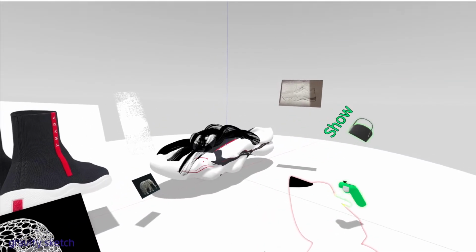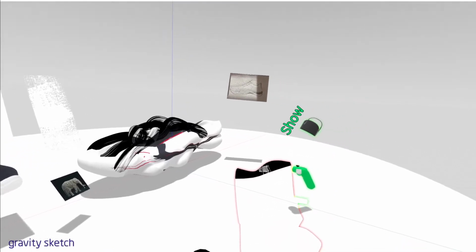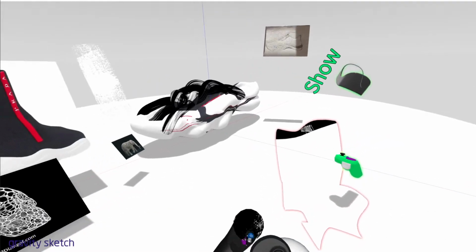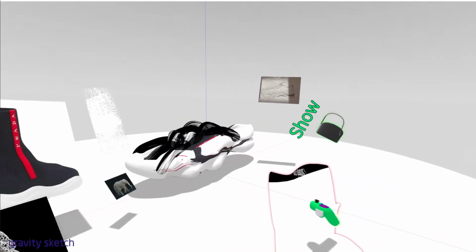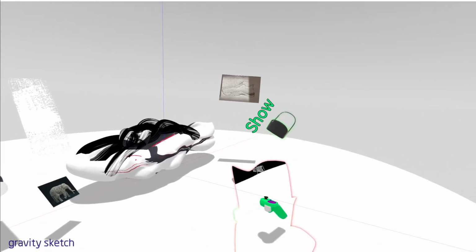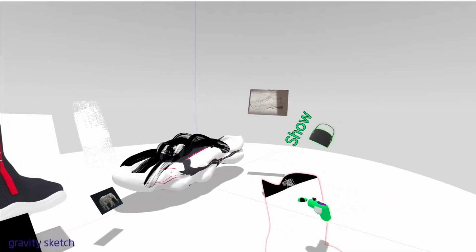So surface thickness is definitely on our list of things that we want to do in Gravity Sketch. As far as when we'll be able to implement it, I think it's up in the air, but it's something that we've clearly been shown is a need in the workflow, in the pipeline.